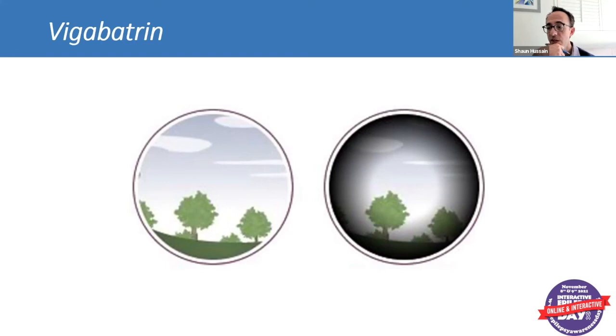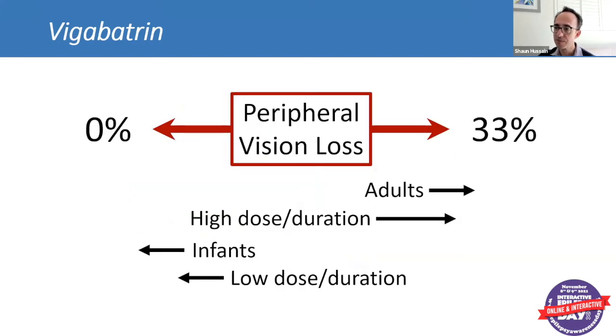You should really be afraid of poor developmental outcomes, including poor cortical vision, meaning the brain's ability to interpret the information that the eyes send to it. That is very much vulnerable when you have uncontrolled infantile spasms. So really, the side effects of vigabatrin are nothing compared to the effects of infantile spasms. So again, this risk seems to be much higher in adults. It seems to be linked to high doses or long durations of vigabatrin. The risk is much lower in infants, lower with lower doses.